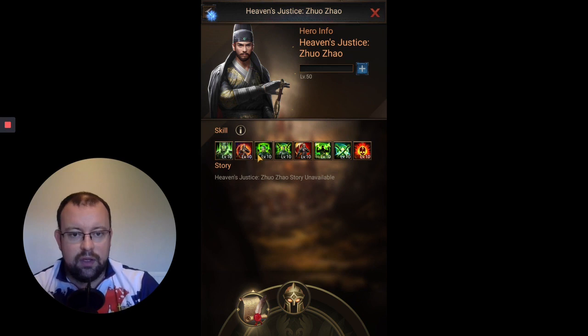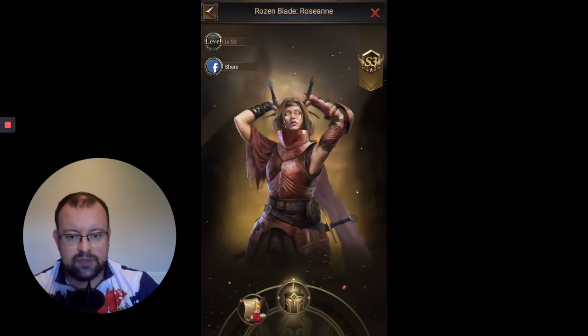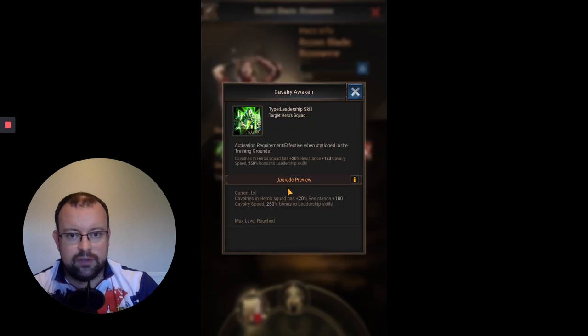For seasonal heroes, they often have much better benefits. So I'm just going to look at Rosen and the Avalanche here on their 6 skills. So for Rosen, one of her specific skills, so if you look here, it's plus 20 on the resistance, but then plus 180 cavalry speed.